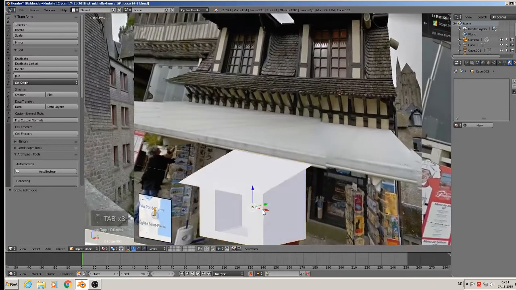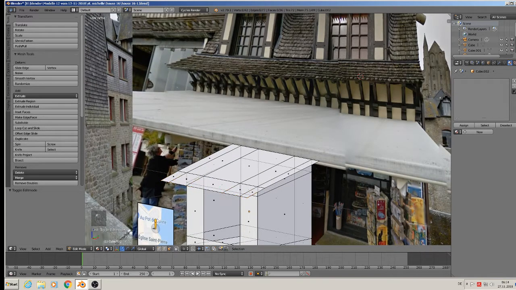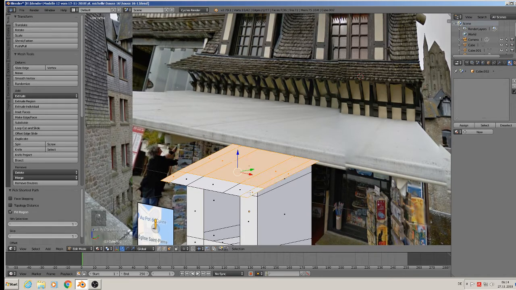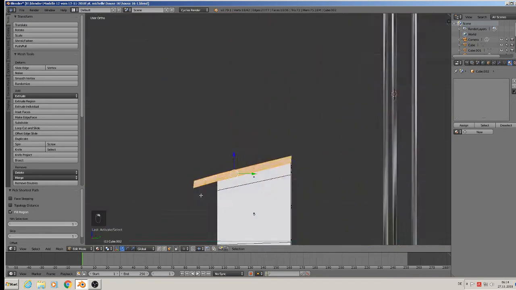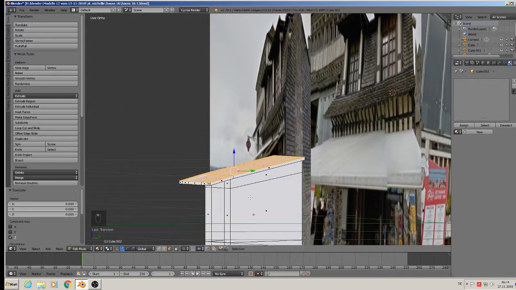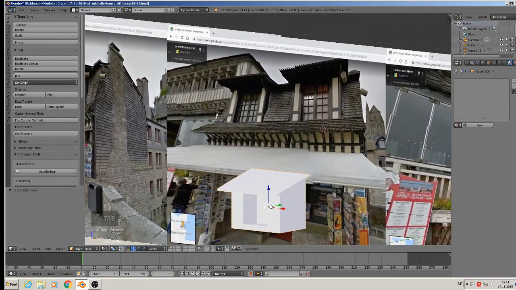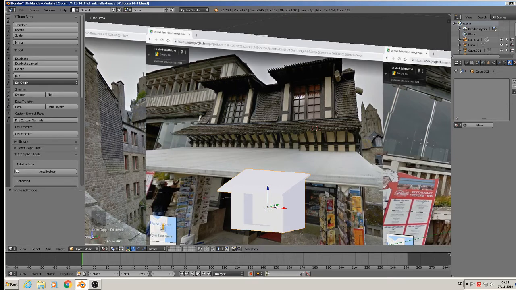Yeah, and it should have a thickness. So I will take here the whole roof stuff and bring them up. So E to extrude again and bring up, so we have a thickness there. Good one. So that is that one. Not nice, but second. Good. Yeah. Then we make a window.